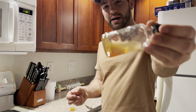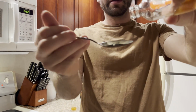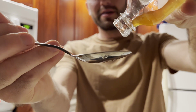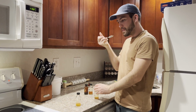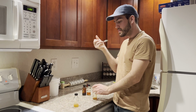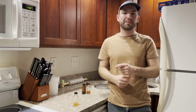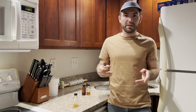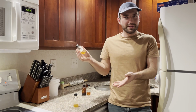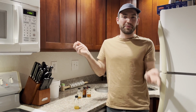Next, I'm gonna try the Boxelder, which again is another pretty syrup. This time I'm actually gonna do it in front of the camera. You can see, nice and pretty. That one actually tastes pretty similar to the black walnut, which I like a lot. It's a little less buttery and a little less nutty, but still pretty good. It actually has a very slight metallic taste to it, which is a bit weird, but overall still pretty good.